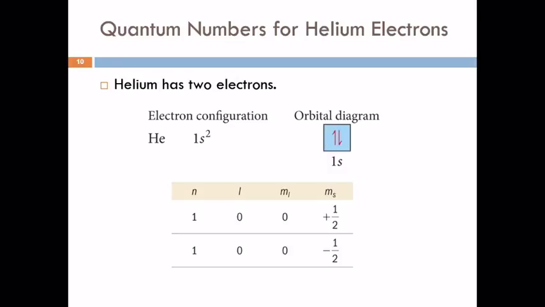So in the hotel, this is the equivalent of you got 2 guys staying in the hotel. They're both in the only room on the first floor that has 1 bed. And so we draw this picture with one of them sleeping with his head on top and the other sleeping with his head on the bottom. And here's a table showing the different quantum numbers for these 2 electrons. The first 3 quantum numbers are the same, but the 4th one is different. So each electron in an atom has its own unique set of quantum numbers. Any questions?